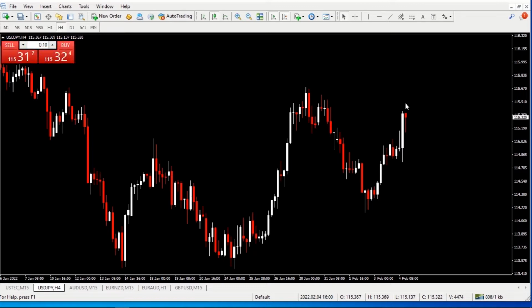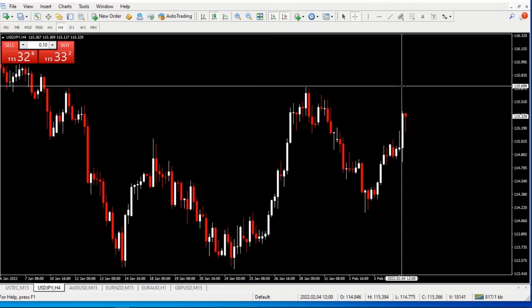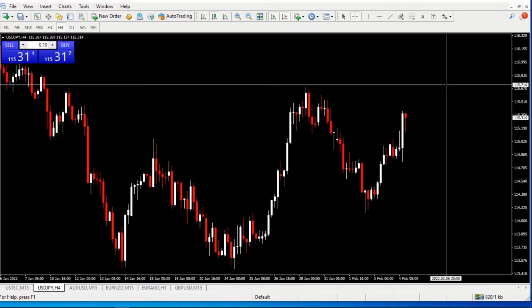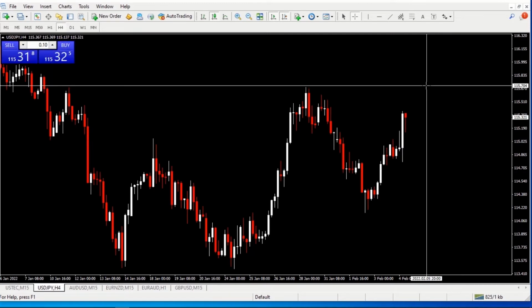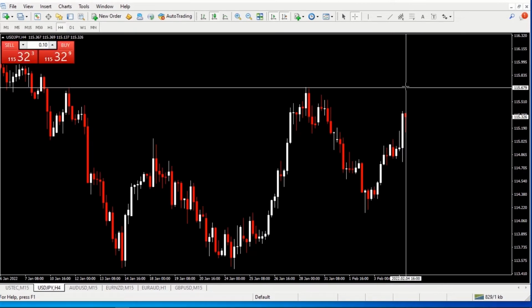So when price is here, it is not advisable to enter any position yet unless we have confirmation that price has come to this previous high to clear it. Or aside from that, price has to clear the old high at this level, which is 115.679, and also form a double top formation to serve as a strong confluence that price will be bearish. That is what we'll be looking for.